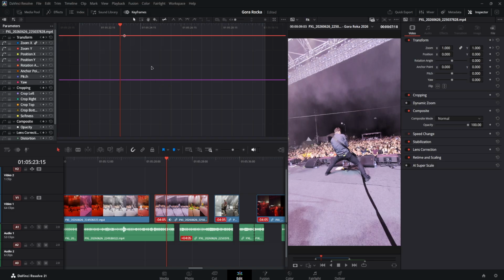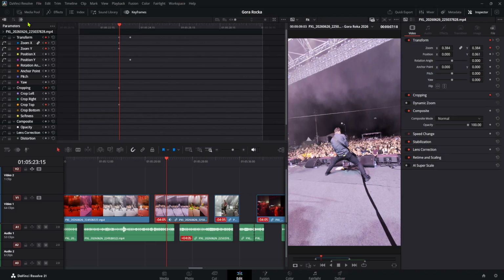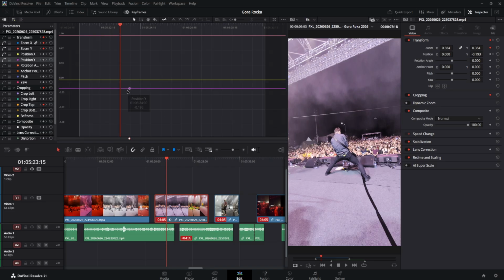This will toggle the interface from the simple diamond icon into a visual spline line graph, mapping changes across your timeline. As you can see here, we can also do this right here. So we now have position Y and we have position zoom Y right over here. We can also activate our crop also, like so.